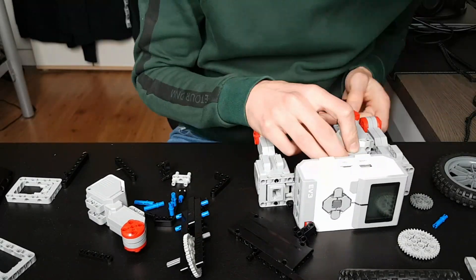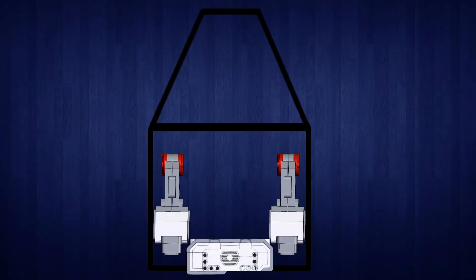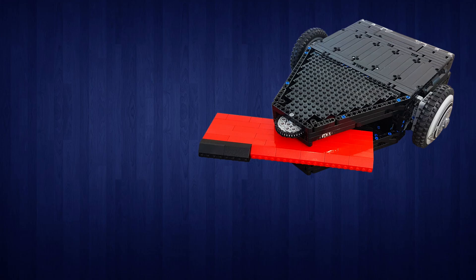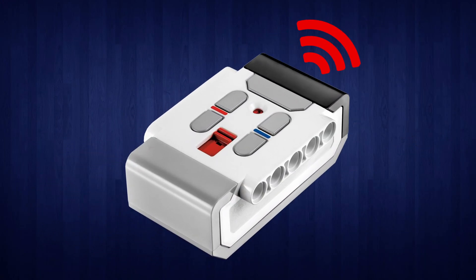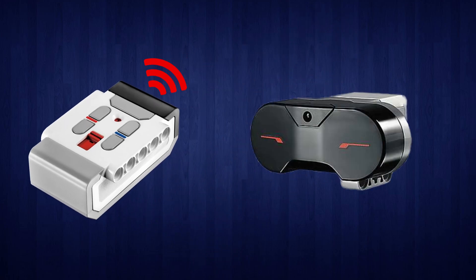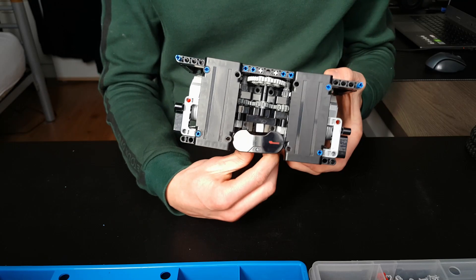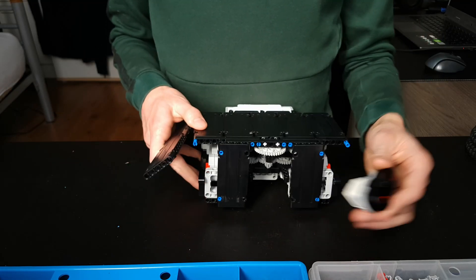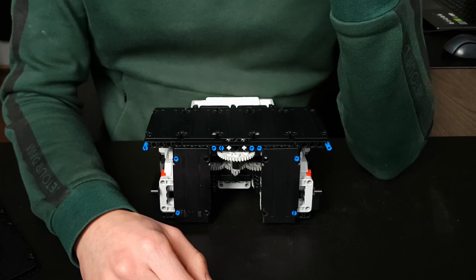Let's head to step 1. I started to map out where all the motors were going to go. The machine was going to use 2 motors for driving and 2 motors for spinning the blade. I focused on the spinning blade first, connecting 2 motors via a lot of gears to increase speed. I didn't map out where the sensors would go. I needed a way to control the machine — I first wanted to use the Lego Mindstorms remote control, but you need a sensor to receive the commands. There's a perfect space underneath the gears in the front, but with a spinning blade covering it, it's not going to pick up any signals. So let's consider that a future problem.